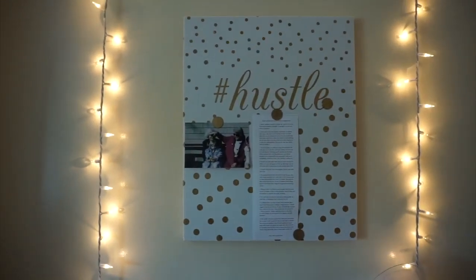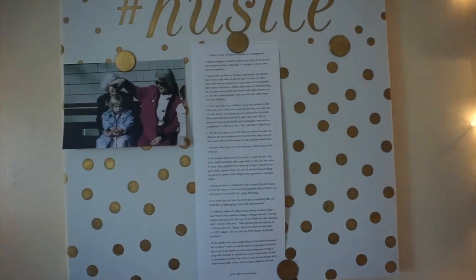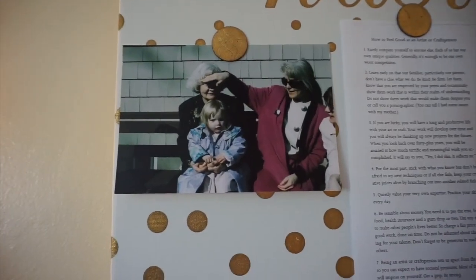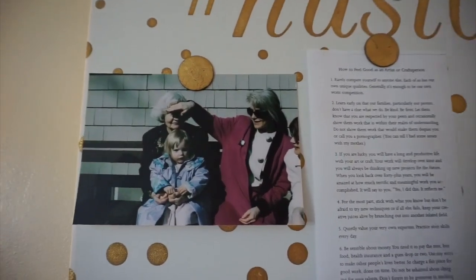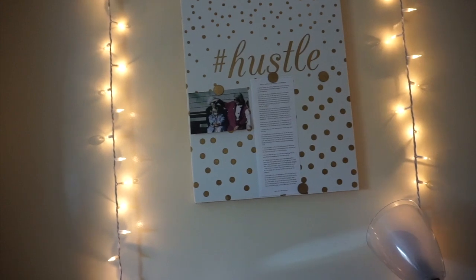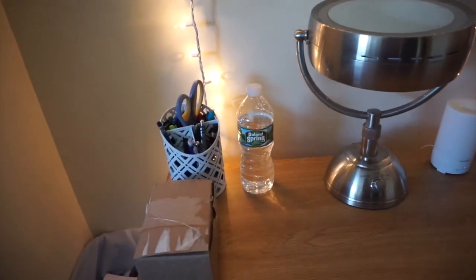I have my Hustle magnetic board — it's like a canvas, kind of weird. I had my schedule for senior week on it but I took that off because of dates and times. I have a long strip of paper my advisor gave our class last semester — it says how to feel good as an artist or craftsperson, ten things, really good advice. Right here I have a really old picture of me sitting on my grandmother's lap. I have my Christmas lights all around this area. To be realistic, we're not supposed to have string lights and plug-in lights, but they really complete a room so much. I recommend it if you can get away with it. I have a water bottle and a pencil cup — pretty sure I got it at Marshalls — with pens, pencils, Sharpies, and drawing supplies.